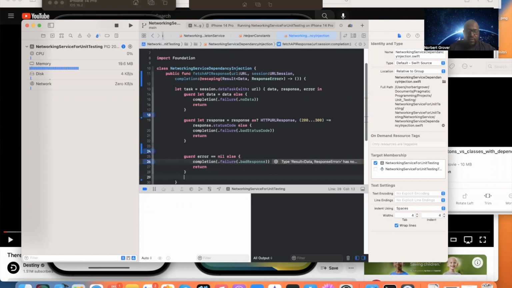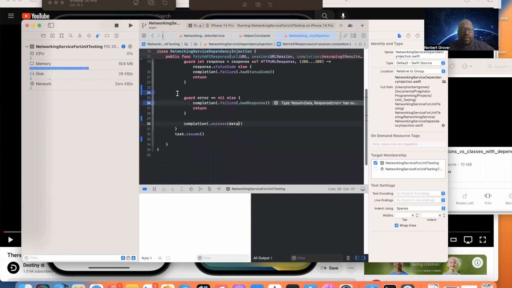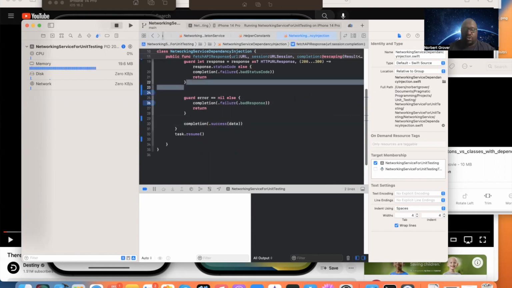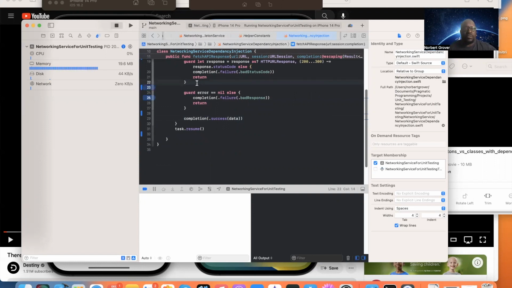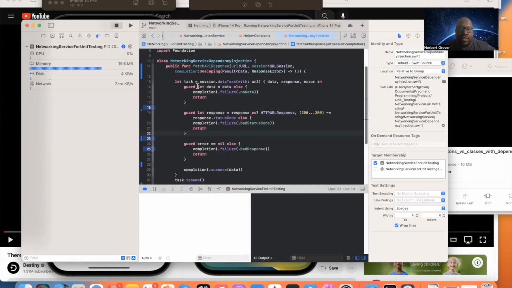And at the end of it, I should be saying completion dot success, dot data. Oh my God, that was a very knucklehead move. But I've already done a tutorial on debugging and breakpoints to help you guys figure out how to debug stuff when things aren't working correctly.